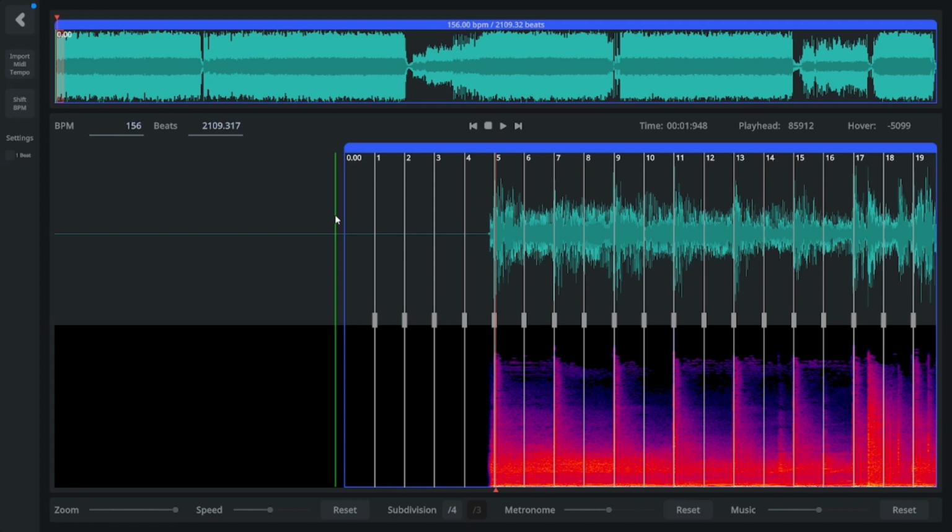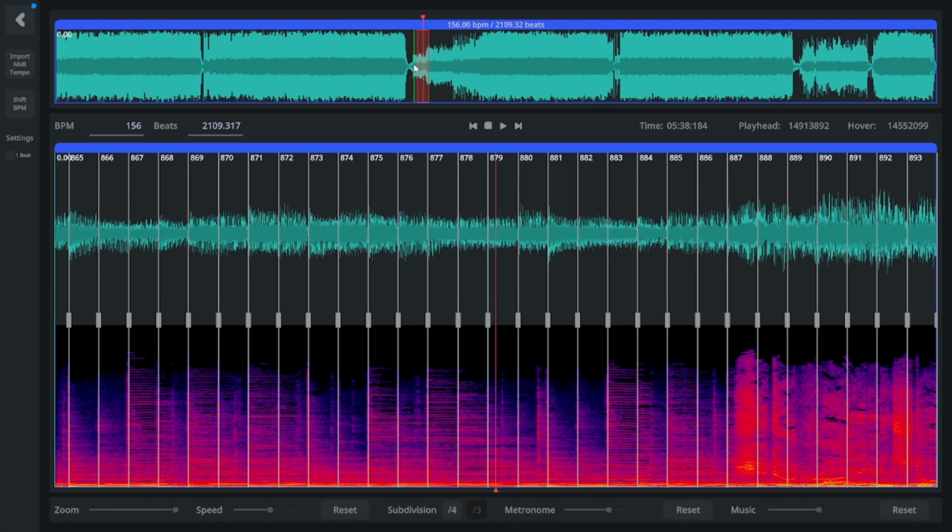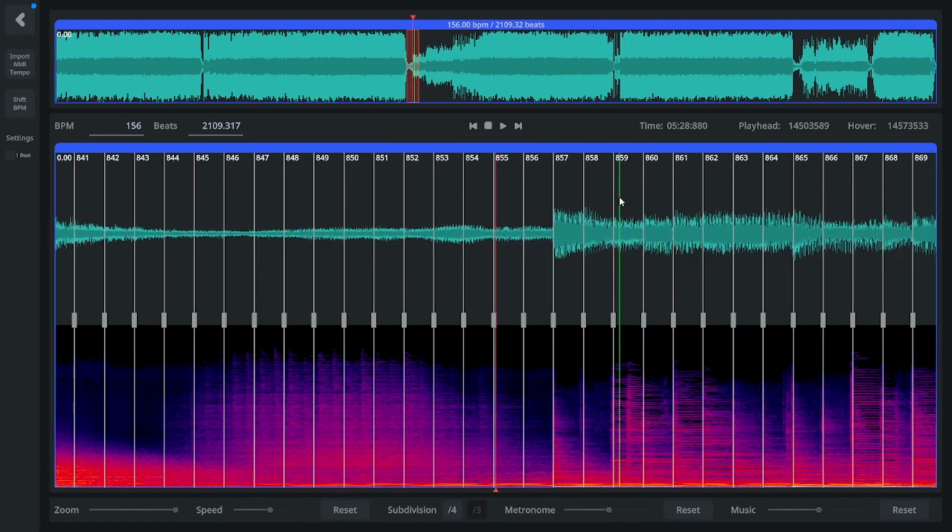But sometimes you're mapping a live performance song or an older song like Freebird, or the name on top of my head, and other older songs. They would have something called variable BPM, where the BPM drifts through the song because, believe it or not, humans cannot keep a perfect tempo sometimes.